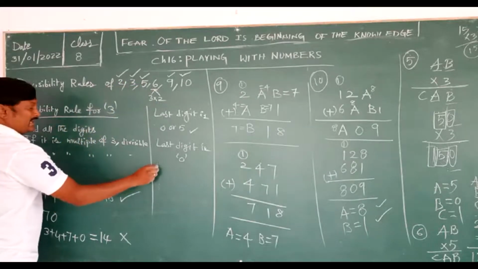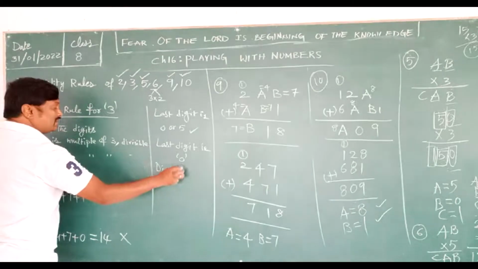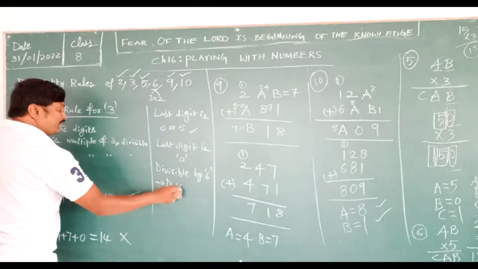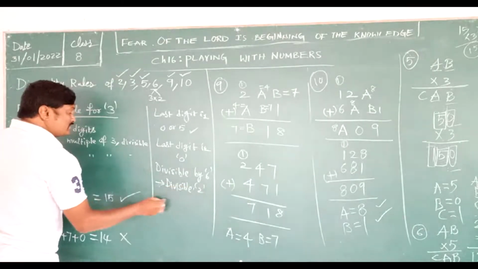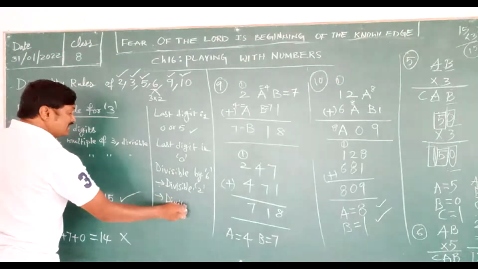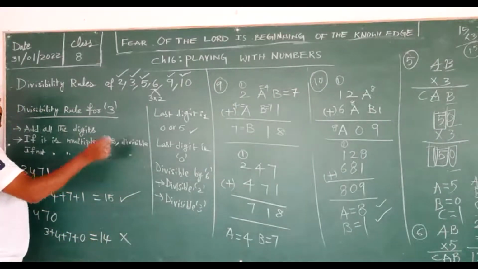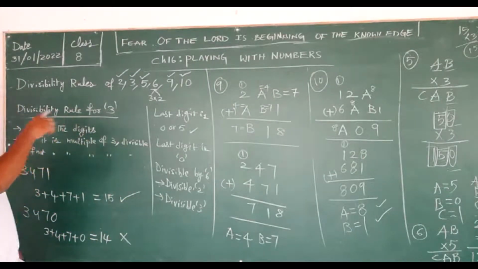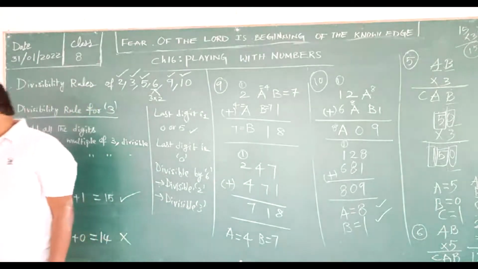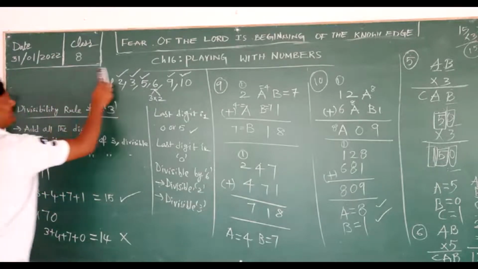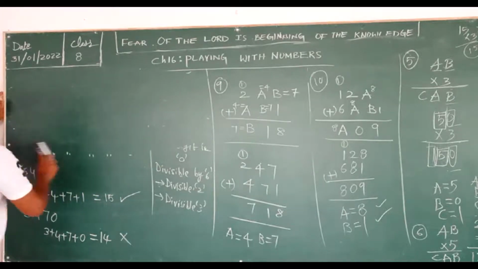If both are satisfied, then we can say that it is divisible by 6. Meaning, if any number wants to be divisible by 6, it needs to be divisible by 2 and also by 3, both. If one is not satisfied, we can say that it is not divisible by 6. I hope you all understood the concept. Anyone having any doubt? Okay, if you are not having any doubt, let's go for that exercise. I think 5 minutes is enough to complete that exercise.